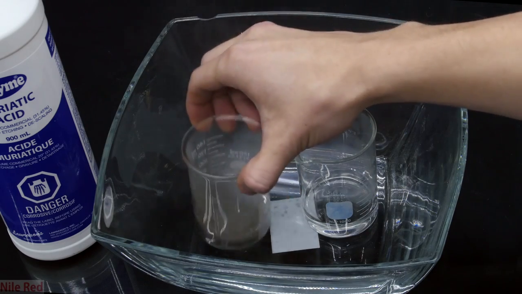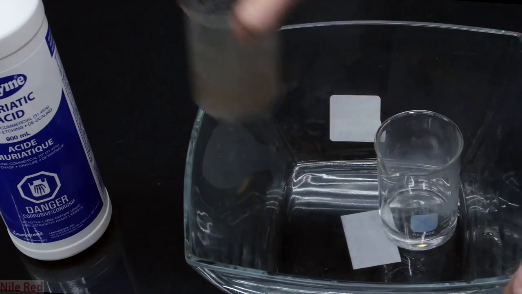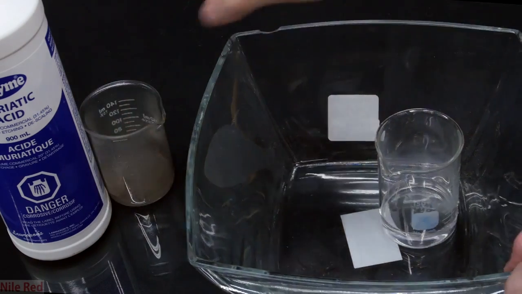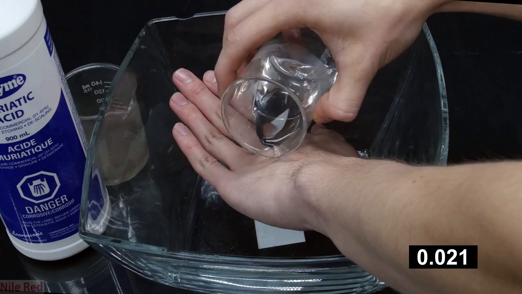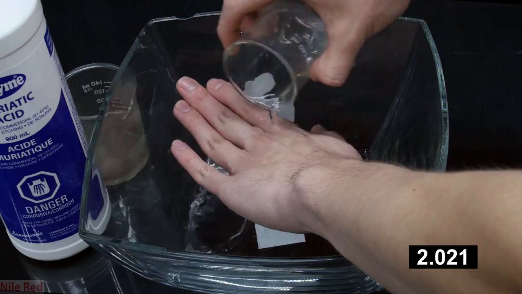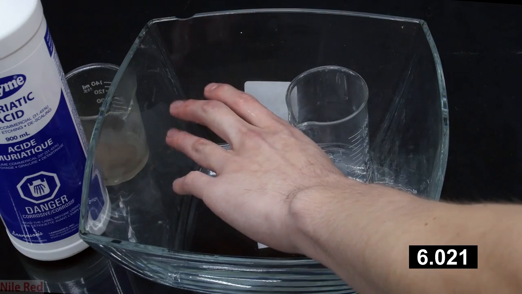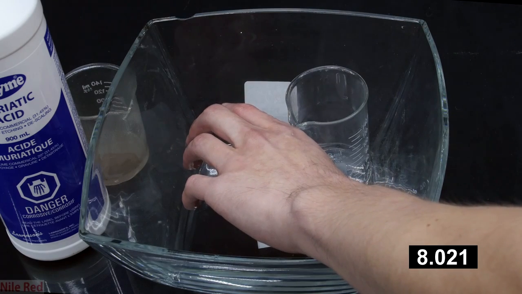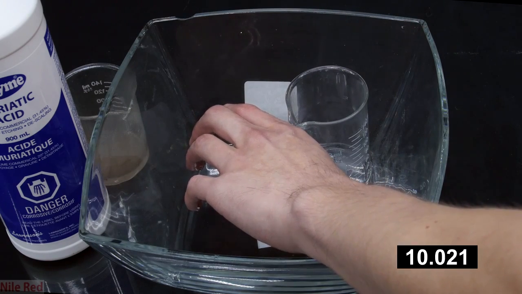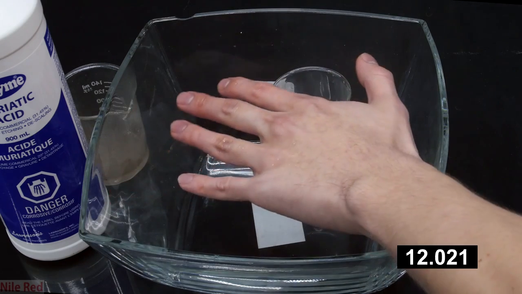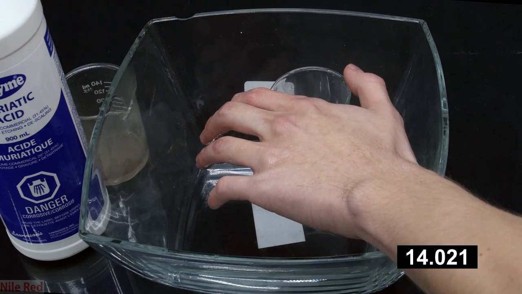I then decide that my left hand is the victim and I start pouring the acid onto it. Before anyone comments, I'm double jointed and I'm also well aware that my hands are not exactly beautiful. I definitely do not qualify to be a hand model and pouring acid on them really isn't going to make them any uglier.